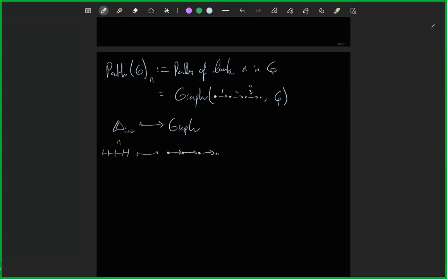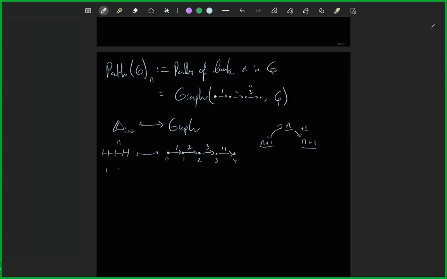3, 4. And that's going to be our operation, right? Again, this is actually a pretty easy graph to define, because this is 0, 1, 2, 3, 4. This is 1, 2, 3, 4. So the objects here are going to be n plus 1. The edges are going to be n. And the source of it is going to be the usual inclusion, and the target of it is going to be plus 1. So there's our actual definition of the graph with source and target. And this is sort of evidently functorial.